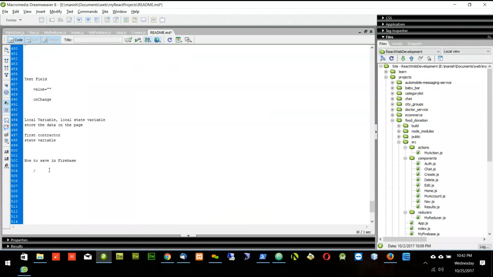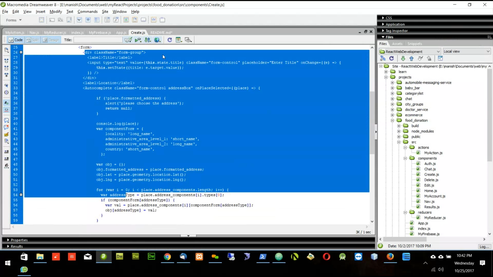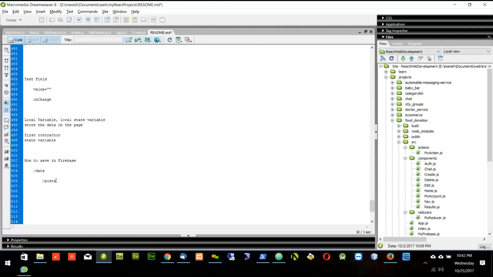But for here, let's say we create one folder called maybe data. And inside data, we will create a folder called posts. Posts is where we will be saving all the information. Whatever the user will put, we will be saving in the post.